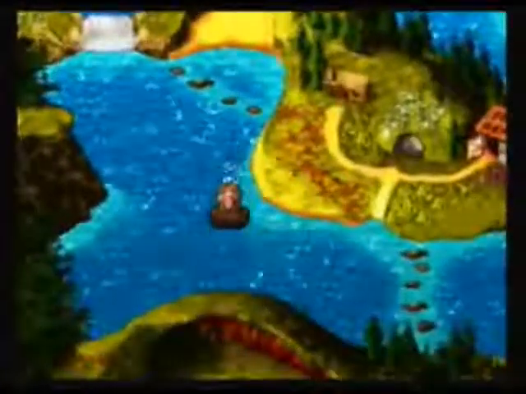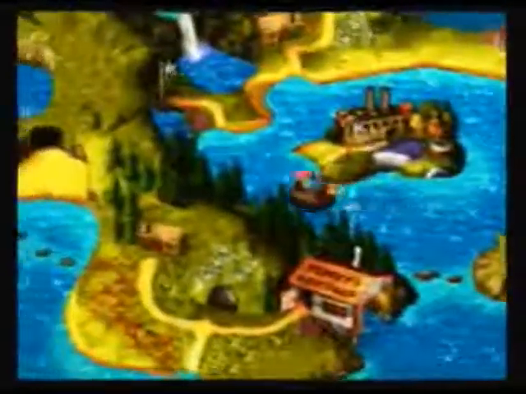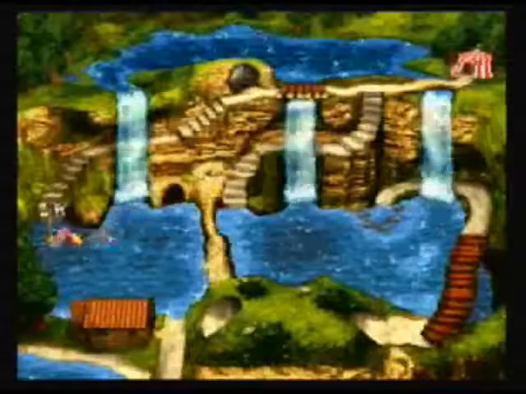In this video, we are going to move on to World 3. Now, really, you actually have a choice of which world you want to go to first, but I always go to this one first, Cotton Top Cove. And another banana bird. Alright, let's move on to Boss's Blockade.